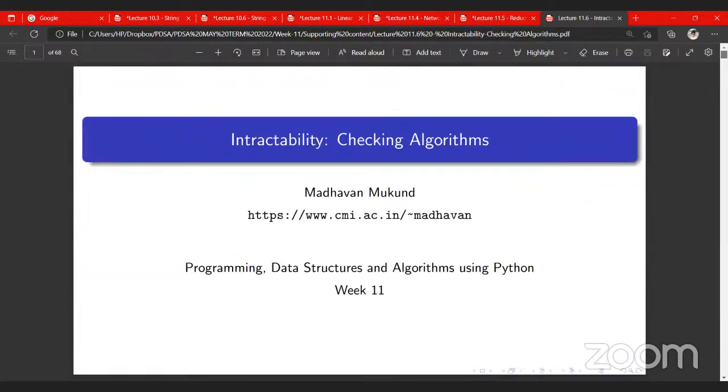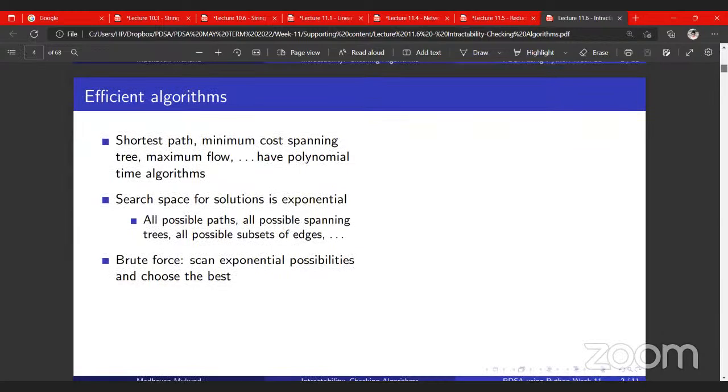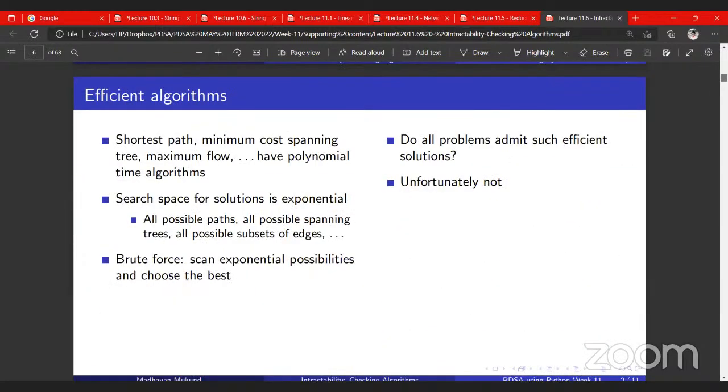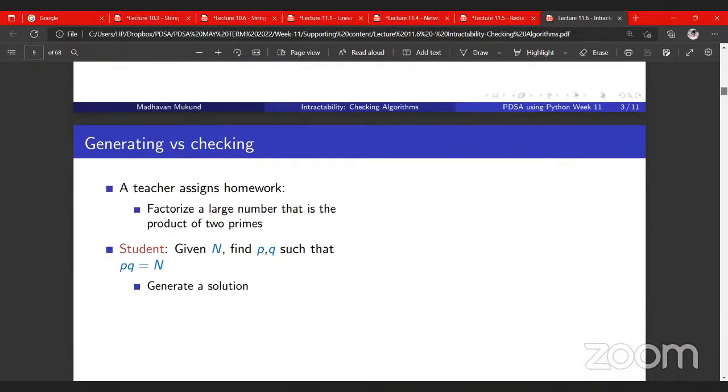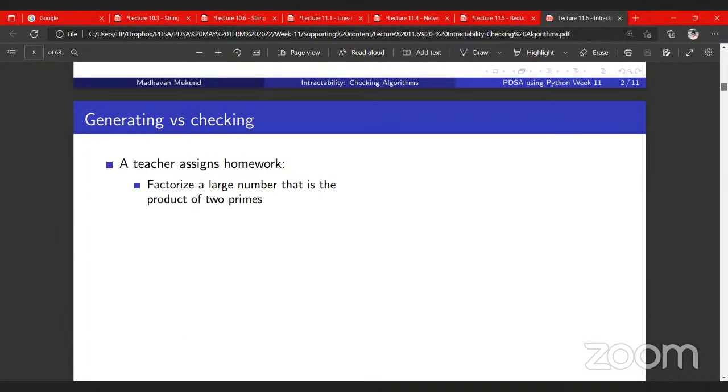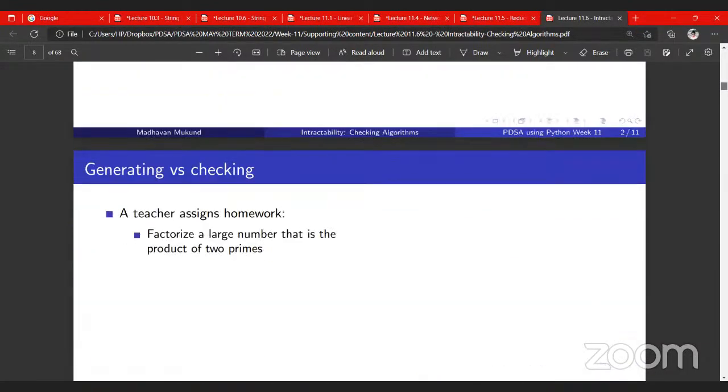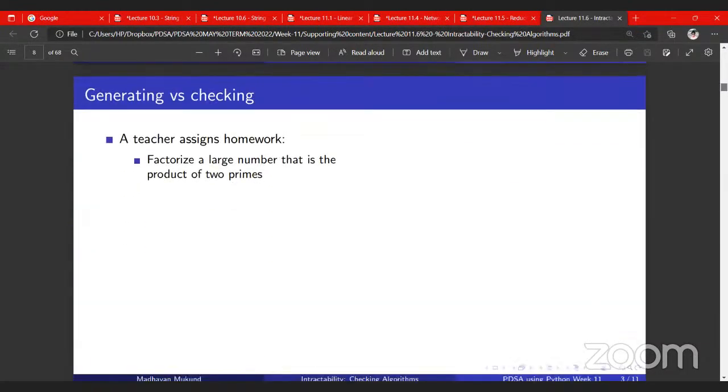A checking algorithm is one such efficient solution. Unfortunately not. So this is the concept of a checking algorithm.